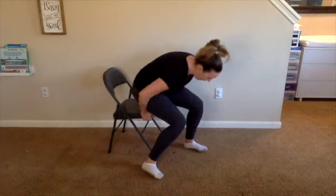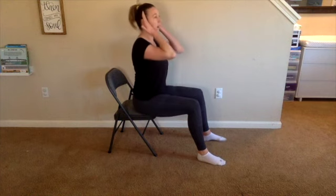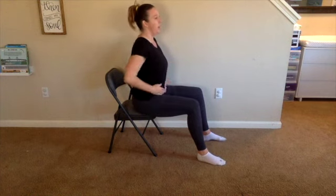And now you're going to scoot to the edge of your seat. Scoot to the front of your seat. I'm going to turn my chair sideways so you could see. Scoot to the edge of your seat. Both feet flat on the floor. Check that posture. We're going to hinge from your hip joint, okay? We're going to hinge back.